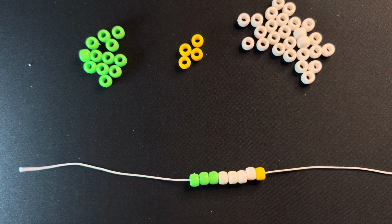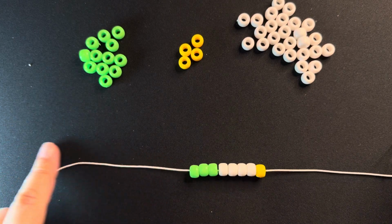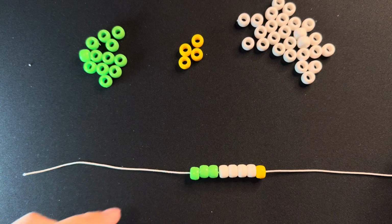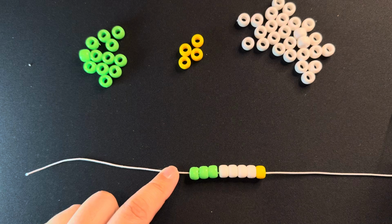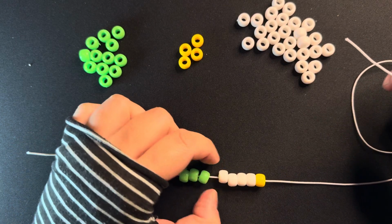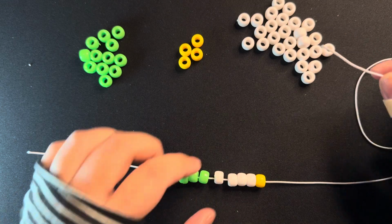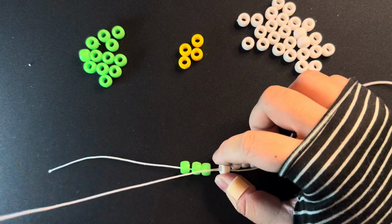Okay. The reason why I like to cut a little bit of extra is so that I do have some space here so the beads don't just fall off. If you have cut a shorter string, you might want to just put a clip right here so your beads don't fall off. Okay, so I'm going to focus on this white bead here that's next to the 3 green beads. I'm going to pull the elastic through that white bead.